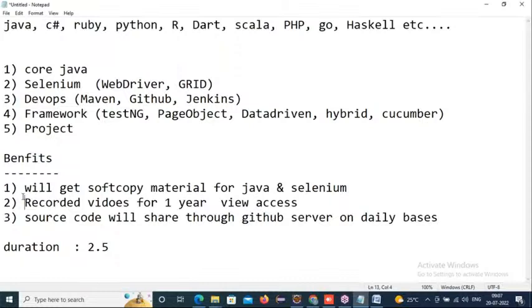Nothing matters. And one more thing. Only one batch is there, 8 to 9. Sorry, means the morning batch is there only, not the evening batch. No, madam. No evening batch right now. Currently, only the morning batch we have. Okay, no problem then.